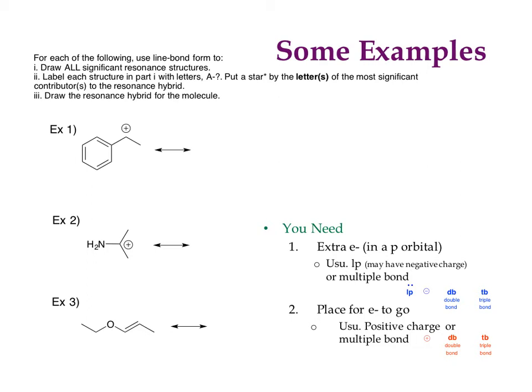Now, as you practice, you're probably going to get used to the idea that hydrogens are always here and not try to do anything crazy. But when you first start, I think it's hard to remember where they are. So what I would do is, until you're comfortable, go ahead and turn these structures into the expanded form. Line bond is a little bit hard to work with at first, and we're going to like it later, but for now, it might help you to draw that out, just for your own good.